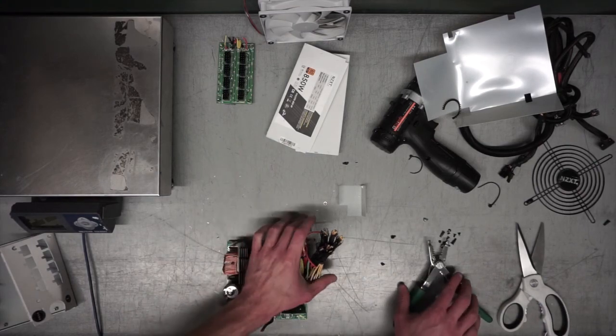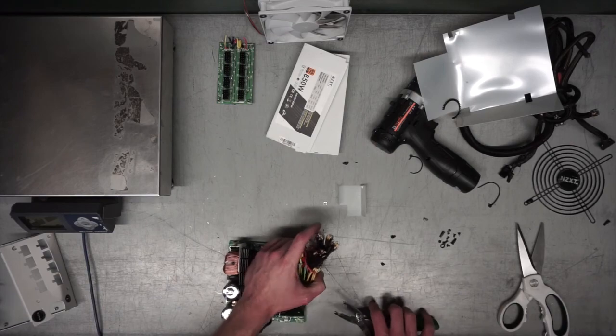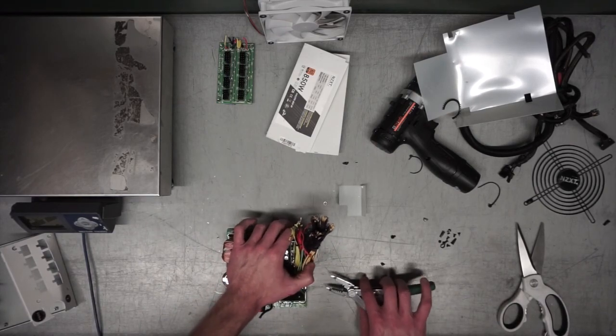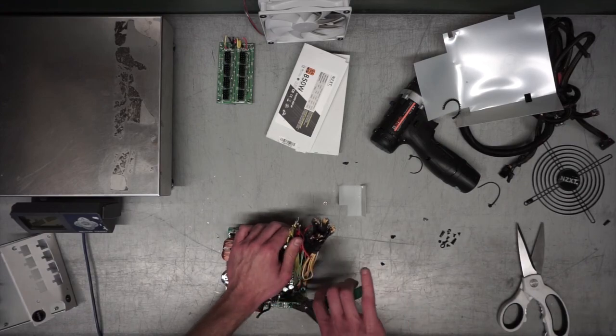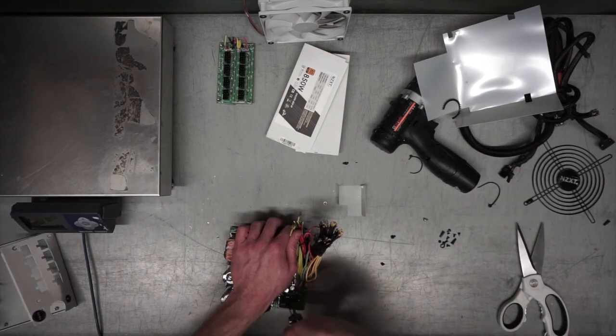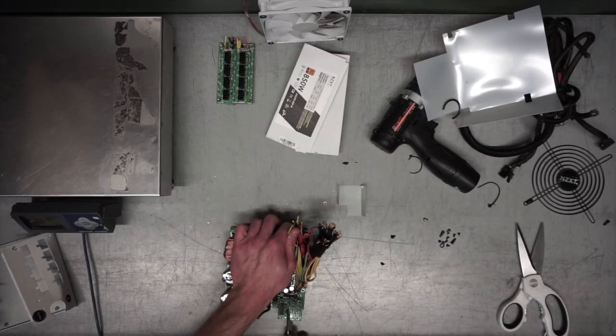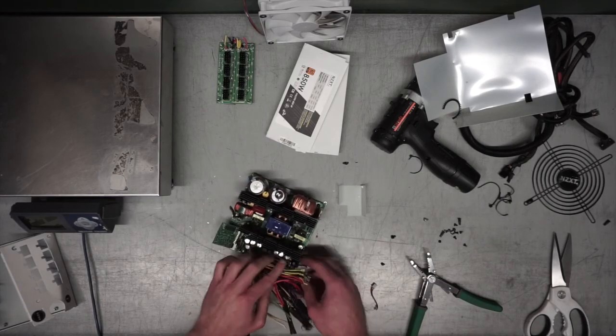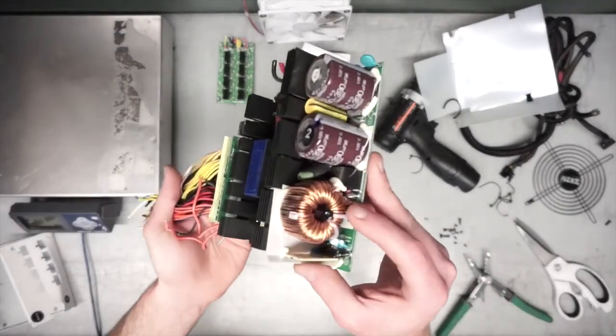So what I'm gonna do is, I'm just gonna cut the wires off and then we'll weigh this in with the copper on it. And then we'll see as each step goes. To move this out of the way. All right, check it out.